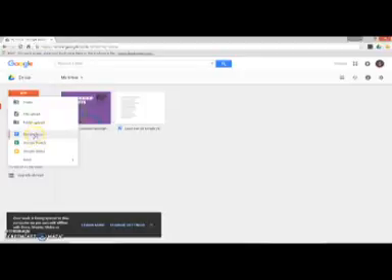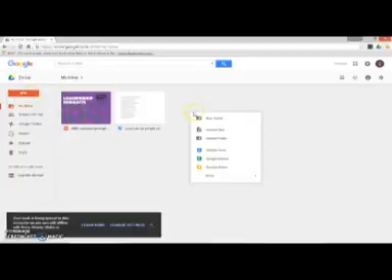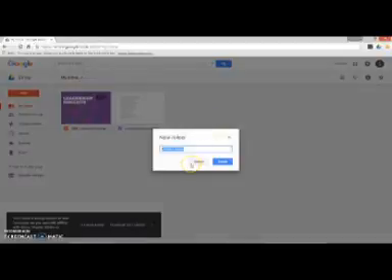And I can make new documents. I can upload files here. I can upload a folder from my desktop or a file from my computer, or I can create a new folder here. That's under the New button, but I get the same thing when I right-click, and the same options are there. So I'm going to go ahead and create a new folder. And just for this example, I'm going to call this Word Documents.